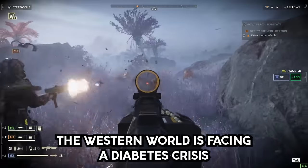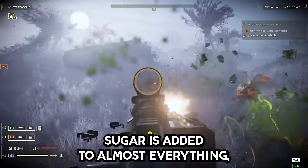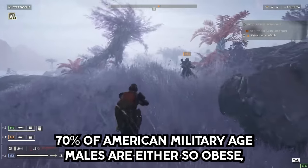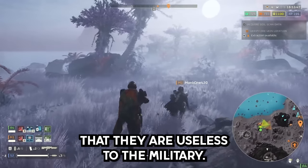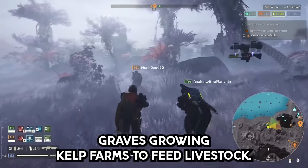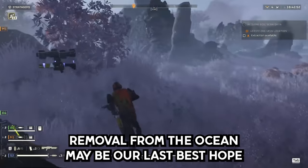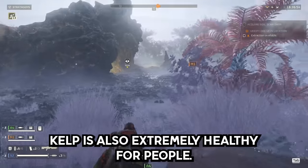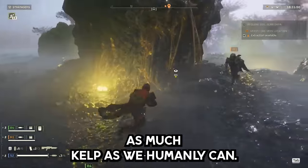The Western world is facing a diabetes crisis because of the obscene amount of sugar in the daily diet — sugar is added to almost everything, even savory dishes. 70% of American military-aged males are either so obese, drug-affected, or sick that they are useless to the military. Growing kelp farms to feed livestock reduces livestock methane output by about 60%. As natural fertilizer and carbon removal from the ocean, kelp may be our last best hope at reducing greenhouse gas emissions, and kelp is also extremely healthy for people while kelp farms create habitat for sea life. It's insane that we are not growing as much kelp as we humanly can.